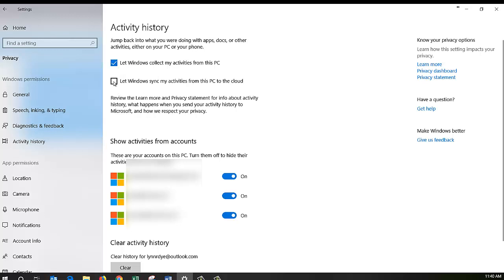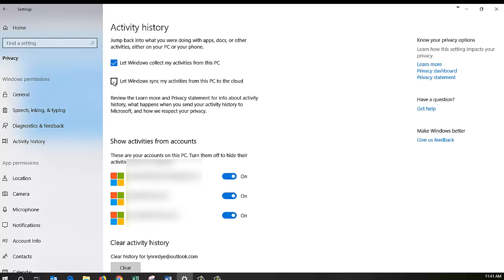If you click that, then Windows will sync your activities for up to 30 days and it'll sync it to the cloud. That means it will be available to you on any of your computers where you sign in with your account. And I didn't want to do that. I don't really know where it's going in the cloud, and it's just not that important to me. So I'm not doing it. But that's the big push for using Timeline and syncing to the cloud.